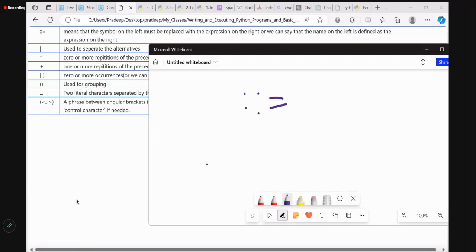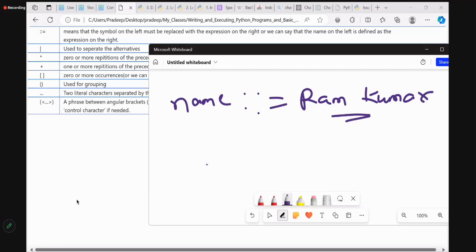If I am writing something like name ::= Ram Kumar, but this is not exactly an assignment statement. This is for the grammar. If I am writing like this, you have to understand that the meaning is name is defined as Ram Kumar.